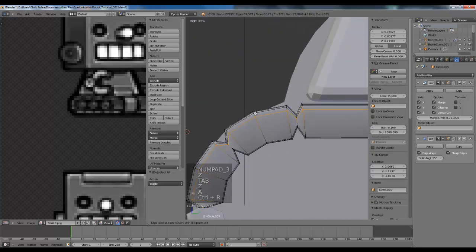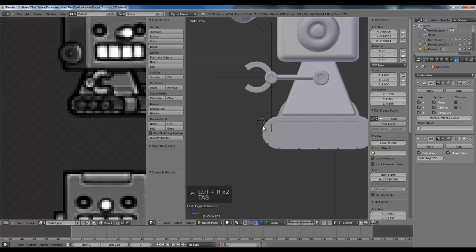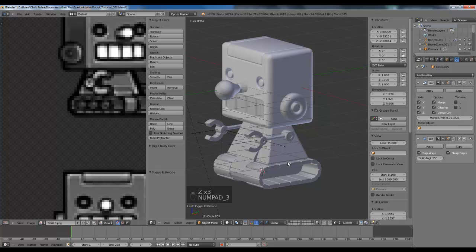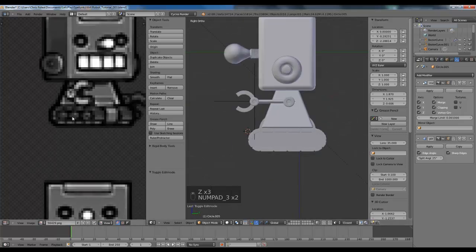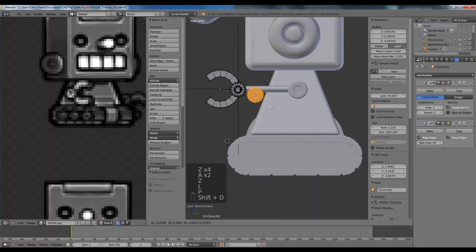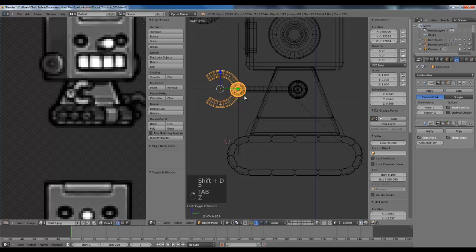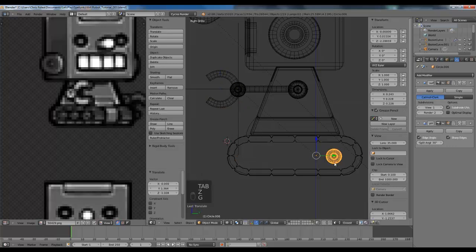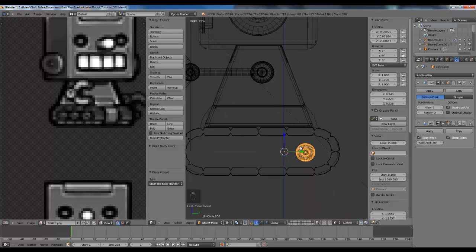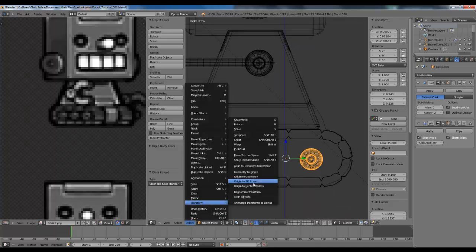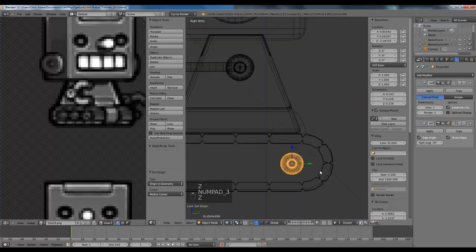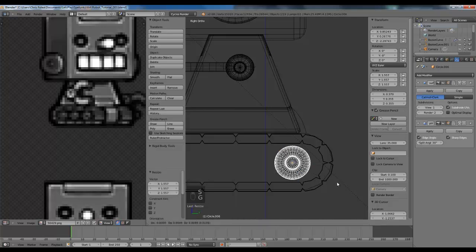However, I do want to tighten this up just a little bit now that I saw the render, and that looks pretty good. So then it looks like there are these circles here, so we're just going to steal this from the hands by hitting Shift D to copy and moving it out. We're going to clear parent and keep transformations. And then we're also going to say object transform origin to geometry to put it right in the center like that. So this looks like it's probably bigger. It goes out to the tread.